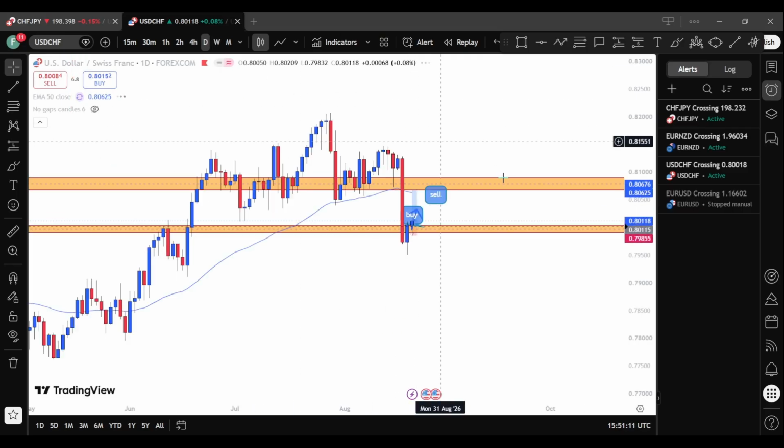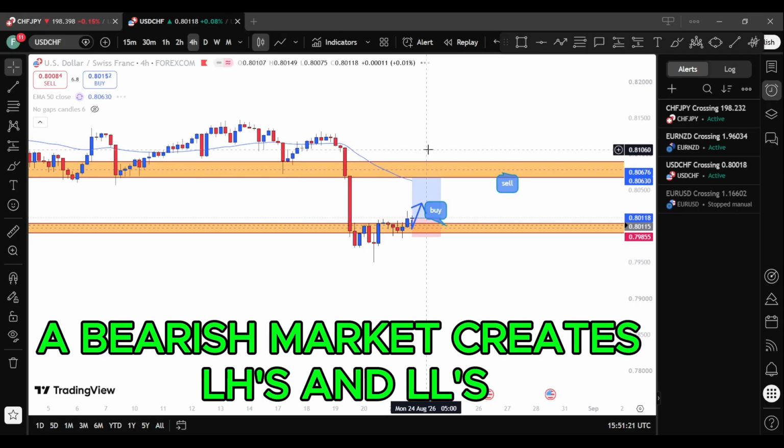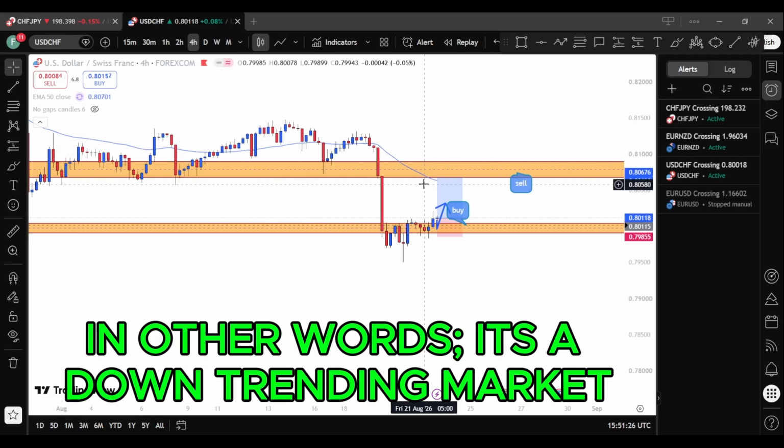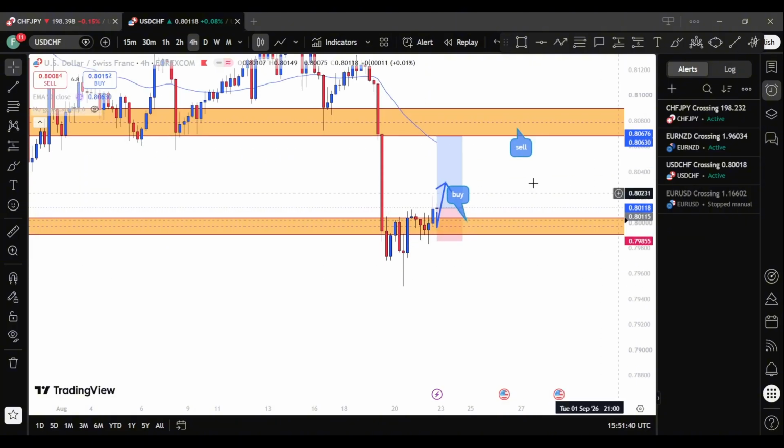On the daily time frame, you can see that we're actually bearish here as well. So from this point, we have two time frames in sync, that is the weekly and daily. We go into the 4 hour time frame, we're also bearish. So we have three time frames in sync. This is really amazing because we have the higher time frames all lining up together, all of them in one trend of the market, which is the bearish market. So that being said, this is amazing for a sell.